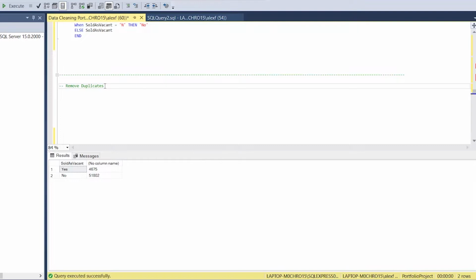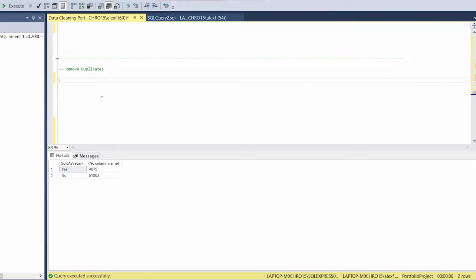We're going to do that, but it's not a standard practice to delete data that's in your database. So just for future purposes, don't blame me if you delete all the duplicates by accident in your table at work. You can do this a few different ways, but the way I'm going to show you is we're going to write a CTE, and we're going to use some window functions to find where there are duplicate values.